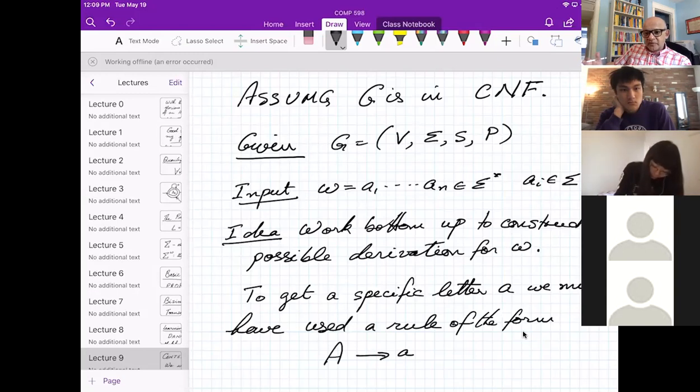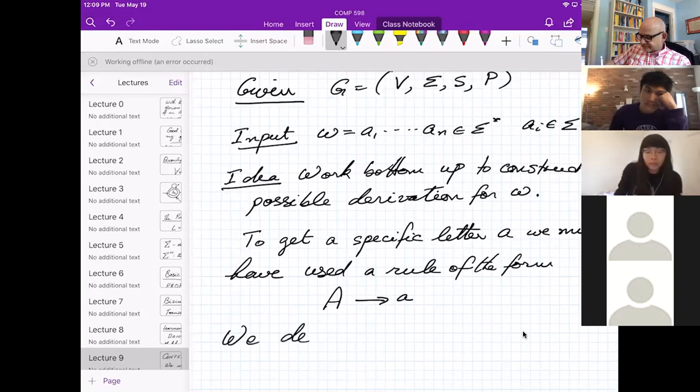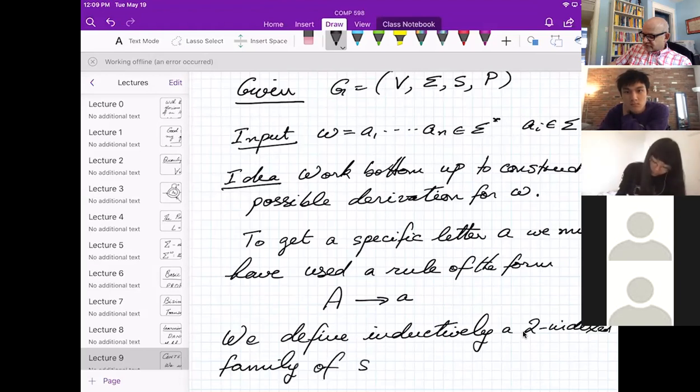Because in Chomsky normal form, the only way you're getting a terminal is a rule like this, because these are the only rules that produce terminals. All right, so I can define inductively a two-indexed family of subsets of V.